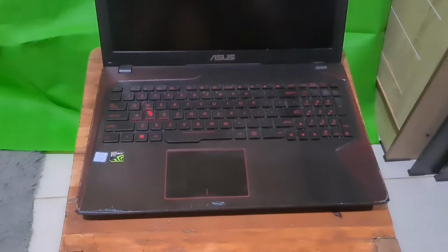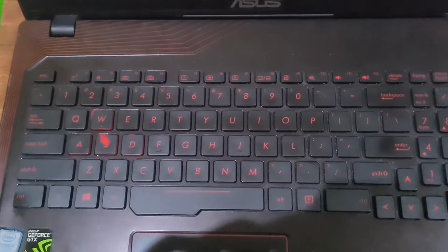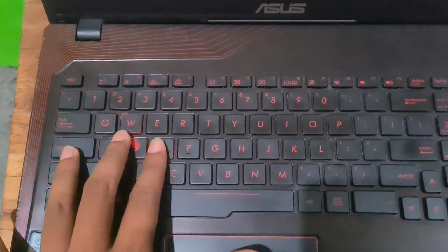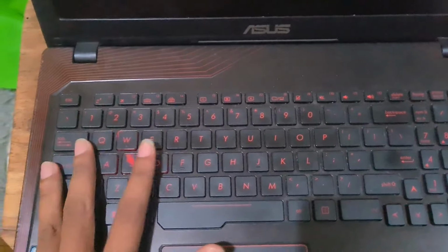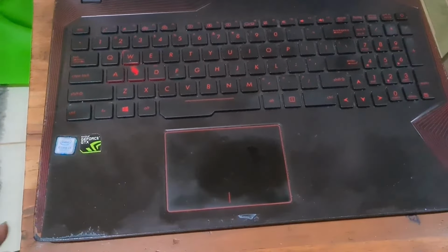As you can see, we look closer to the keyboard here. It's really spongy, and I think it feels great. Really nice, still in 2024. Now let's take a look at the screen.